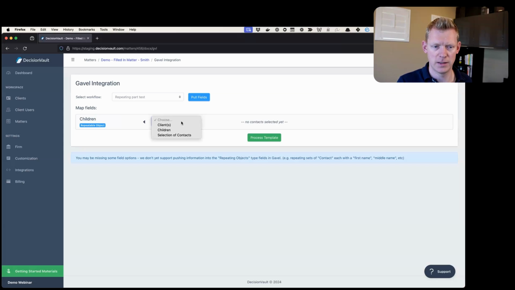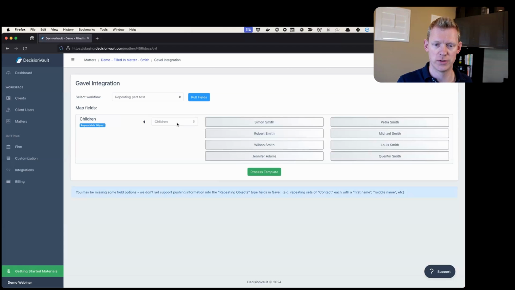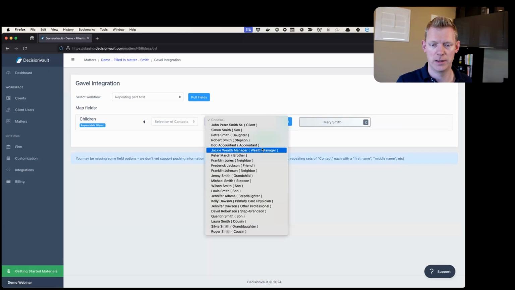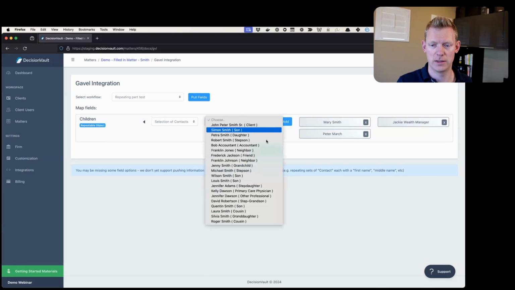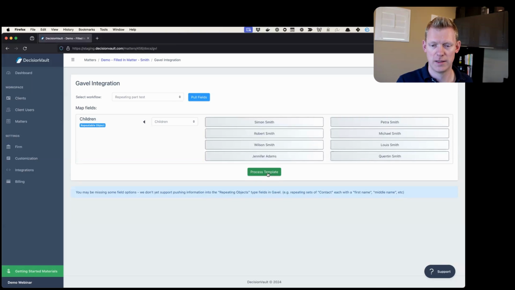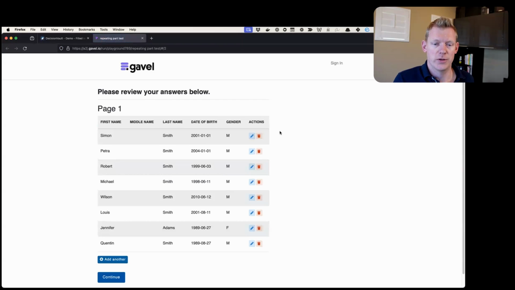In here, I know that there are contacts. I can either say it's going to be the clients, the children on the matter, or any selection of people, so I can make a list. Actually, let's just do the children because it's nice and a lot. And now when I process the template, it pushes all those over as a repeatable list.